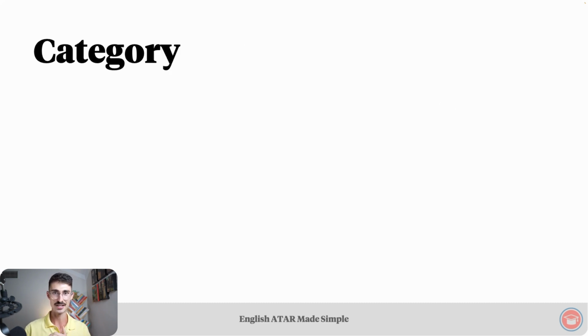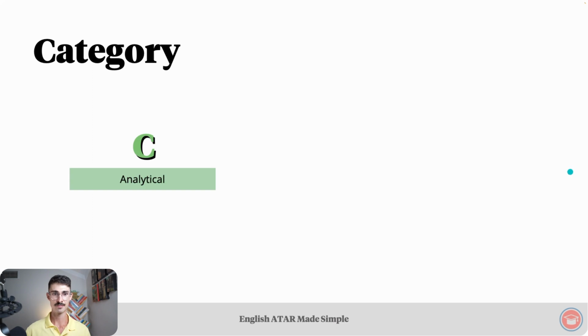There are two overarching categories that the three sections of the exam fall within. I've created these categories to make understanding an English ATAR exam easier, but SCASA doesn't use this system of categorization. This is special English ATAR made simple content. Why are we going to use this system of categorization? It's a simple way to understand the similarities and differences between the three sections of the exam. And as you know, we're all about doing things simply in English ATAR made simple.